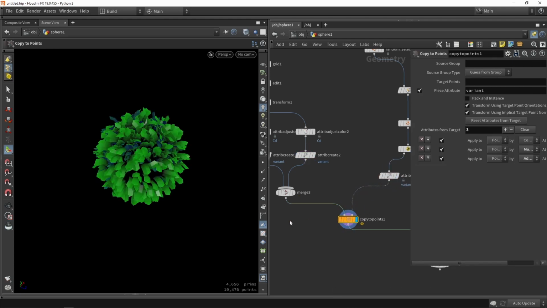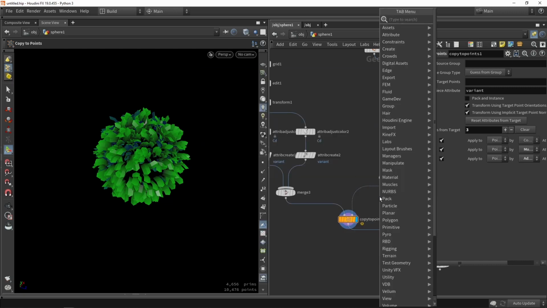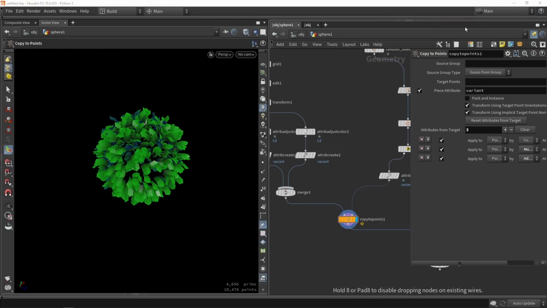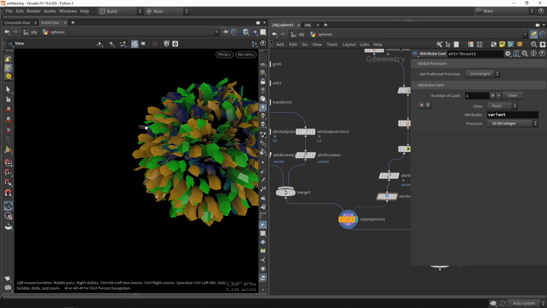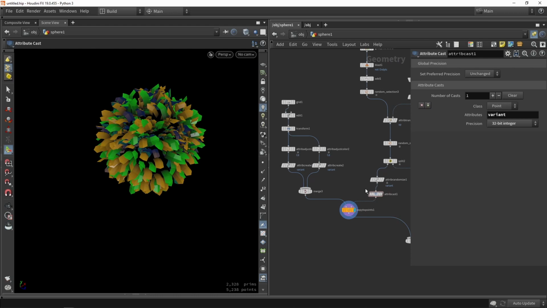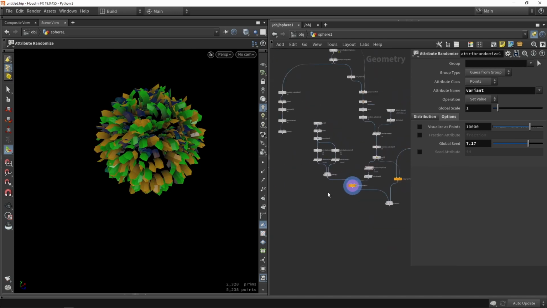And if I go back here, it is still not working. One of the reasons for that is we are using a float, and this actually needs to be an integer. So we need to cast the attributes to integer. Casting float, we just need to say variant needs to be an integer now. And as you can see, now we are having this variation. So we are defining here where this should be. This is a way, if you have a lot of different pieces, you can quickly get them.